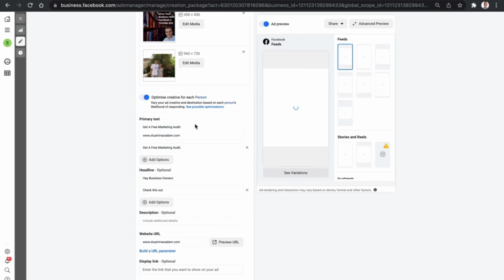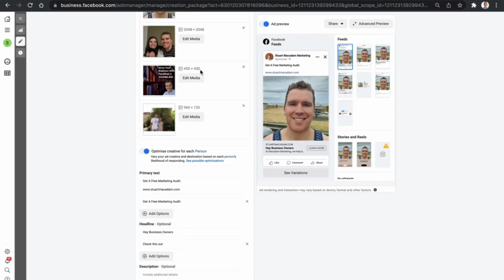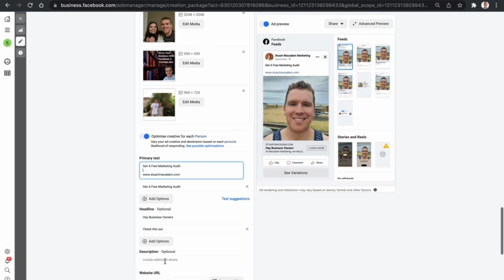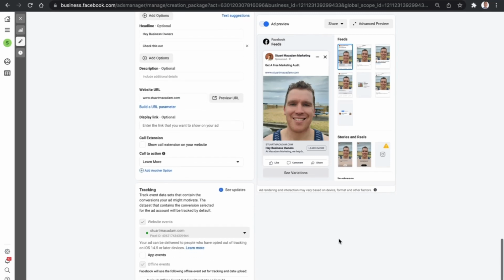It's then going to use its artificial learning to serve up different variations of the ad pictures and the ad copy and the headline as well until it finds the most optimized version. So rather than having to duplicate and replicate multiple images and multiple ad copy variations within the ads manager, you can set it up in one go.